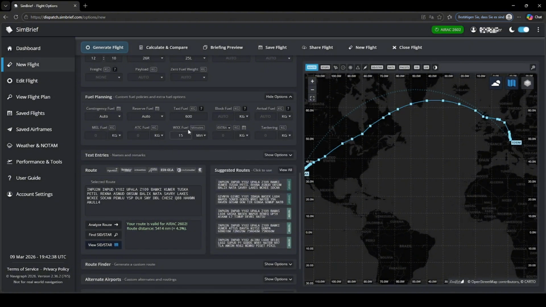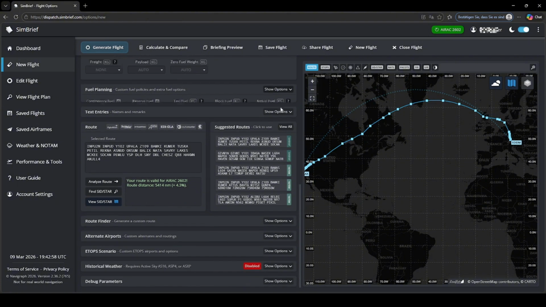Just drag it in. Then at the extra fuel, you can just drag in extra or add APU, hold, or whatever fuels. For example, Los Angeles has a full airport. Let's take holding for about another 20 minutes. Here, what we can expect at VATSIM. Of course, this is not real, but well, this is just to show you this thing.